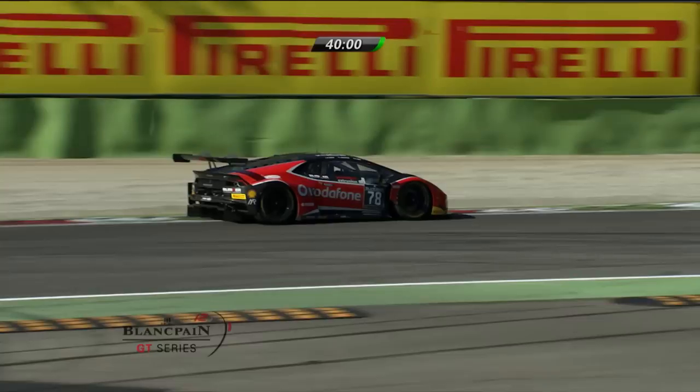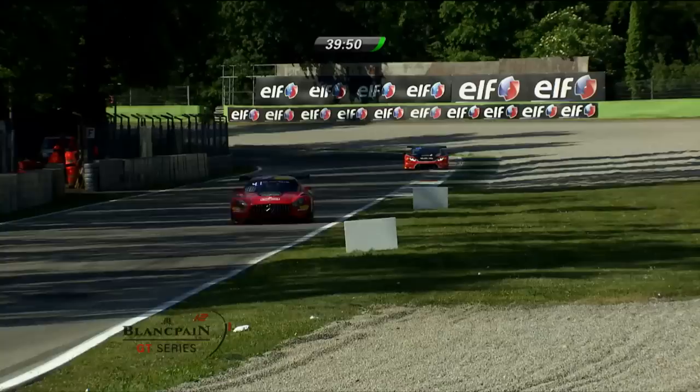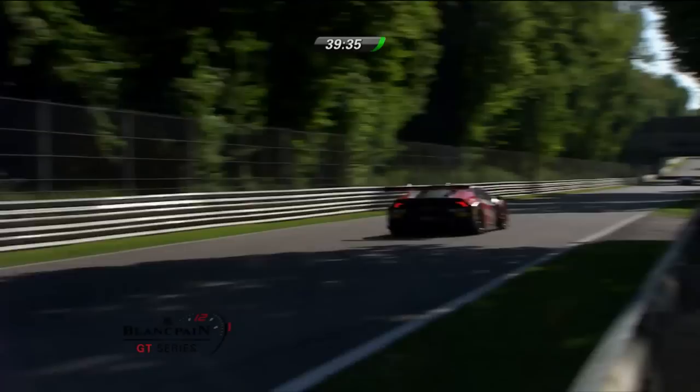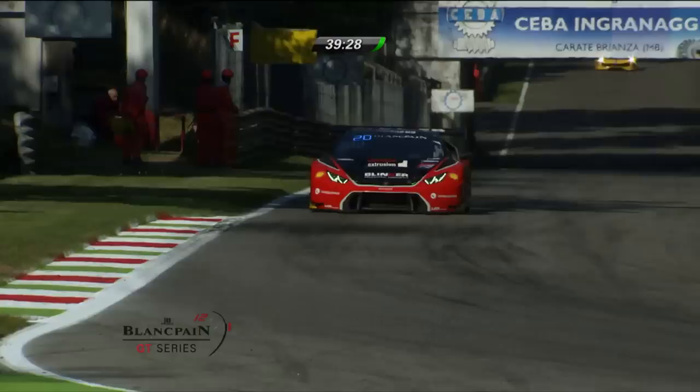Maxime Soule has gone, actually, fifth quickest in the number eight Bentley. So the gap between the two Bentleys is just half a second. So that's popped up in the last minute. So Maxime Soule, last lap 1:49.2, previous lap 1:48.8, so it's just under half a second. Just under 40 minutes of the session remaining. But as you say, good for Bentley now. Yes, well, they're beginning to come forward.